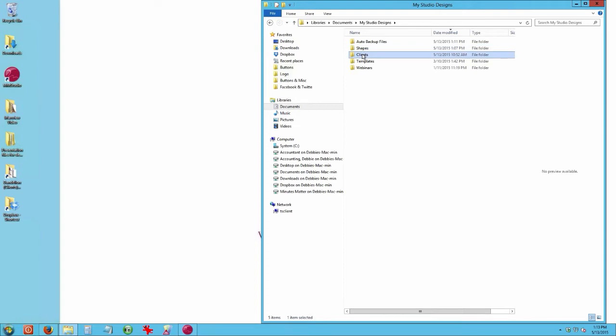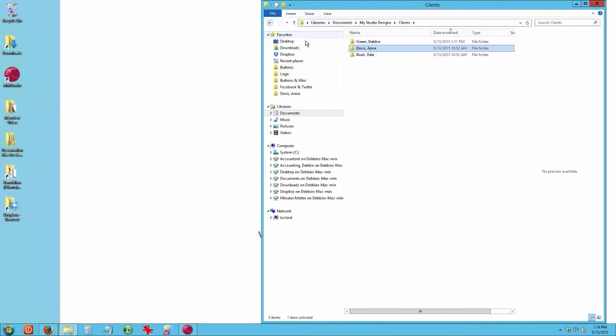Now say that let's go into this client folder. Let's say Anna Davis, who's not really a customer, but I just put her name in there. If we were doing a large project for her, and I keep having to go to that folder, it would really be a good idea to save time to drag her folder over to favorites. It's a shortcut.